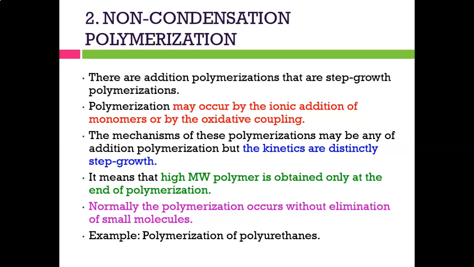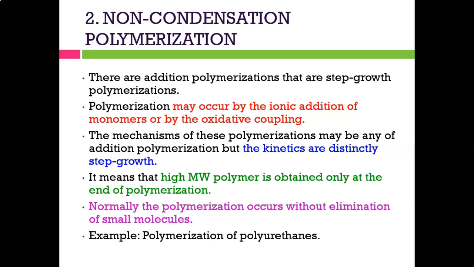step growth polymerization because it uses the kinetics of step growth. But its mechanism is by addition, meaning the monomer adds into the monomer. So that's why, because of polyurethane, we changed step growth to condensation reaction. The old name is step growth, but now we have changed it to condensation polymerization.